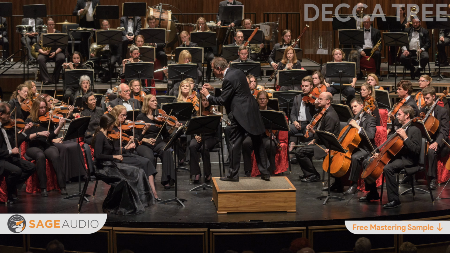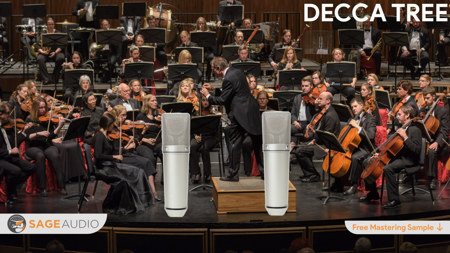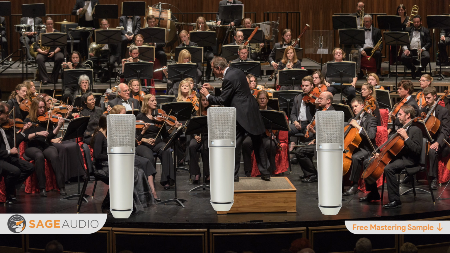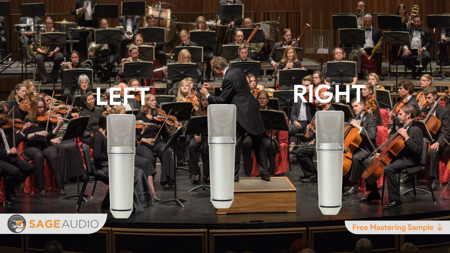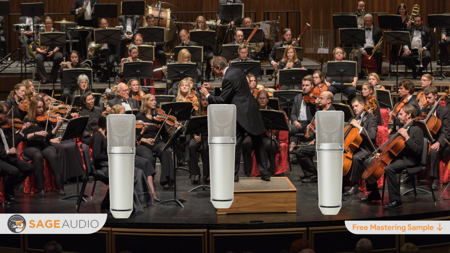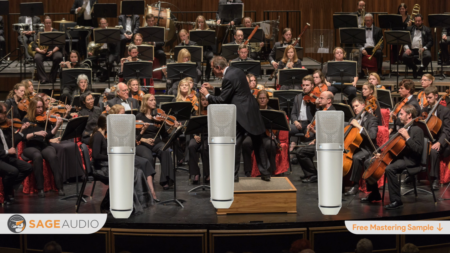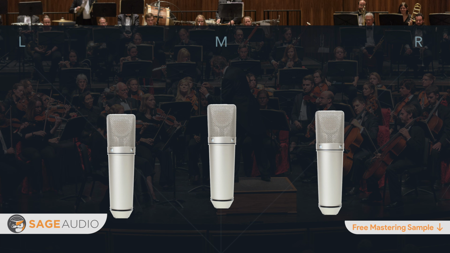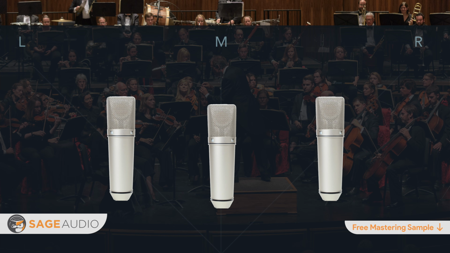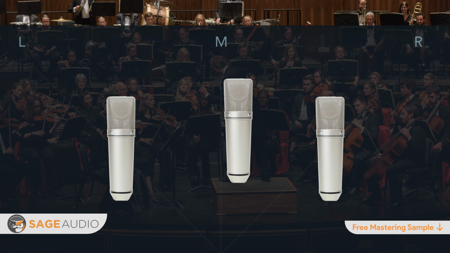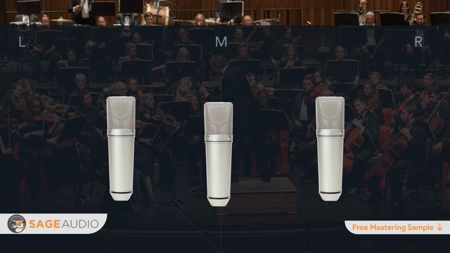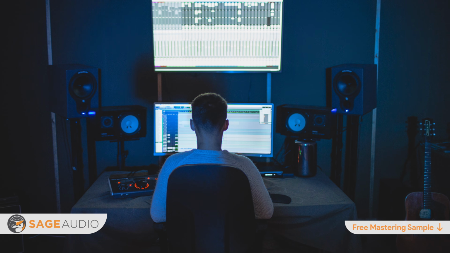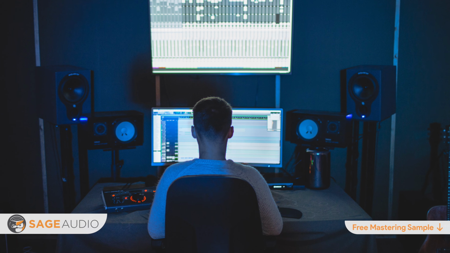Similar to a spaced pair, the Decca tree employs 2 identical spaced microphones, however with the addition of a third omnidirectional microphone placed in the middle. The 2 spaced microphones are panned left and right, whereas the center omni mic signal is left as is. By adjusting the amplitude of the omni microphone and the spaced pair, you can create an image within the center 90 degree field. The spaced pair will represent the left and right sides of the 90 degree image, whereas the omni microphone will fill in the gaps in between. This technique is great for creating a full stereo sound, one in which the majority of the 90 degree stereo image is filled. Next, let's take a look at how the stereo image is affected during mixing.